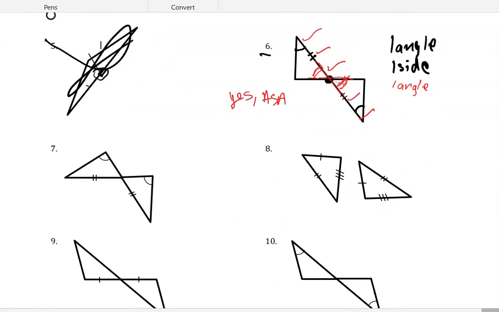7, we have another point where our triangles are hitting each other. When these 2 lines hit each other, so this line and this line, they form 2 angles that are directly across from each other. Those are congruent angles. Okay, they're shared angles or vertical angles. They're basically across from each other. They have to be congruent. So what we are now given is an angle here, another angle here, and then a side. So that is angle, angle, side, which means we can say yes, we know those triangles are congruent.